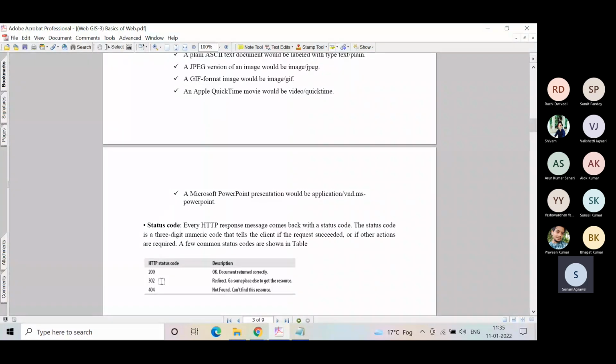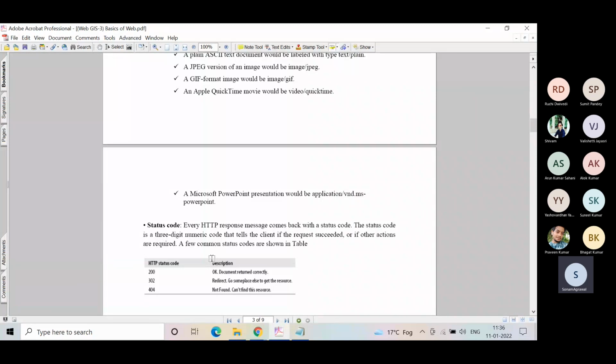There are different series of codes. 200 series means it's okay, the output is working, it is successful. 300 series means it will be redirected. 400 series means there is a problem in the request, like it is forbidden or something like that. 500 series means there is some server-side error. So 400 series means there is an error in the request, and 500 series means there is a problem in the server.